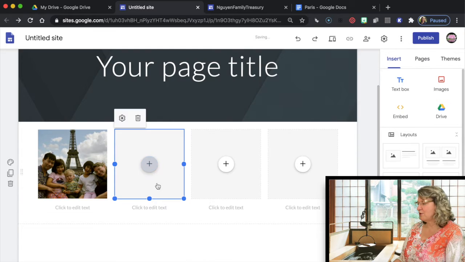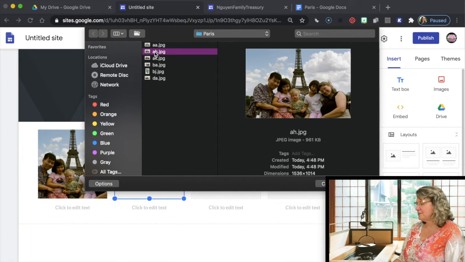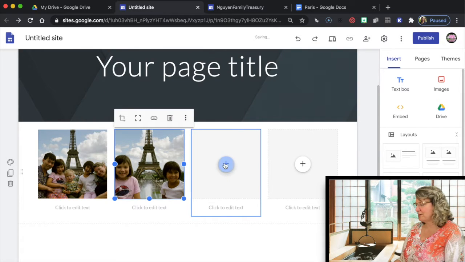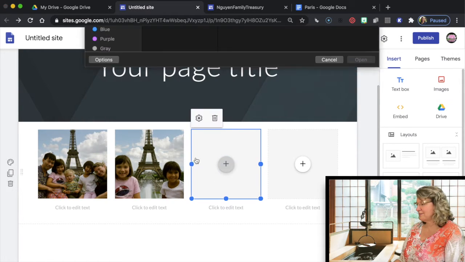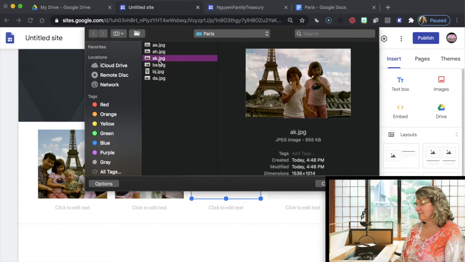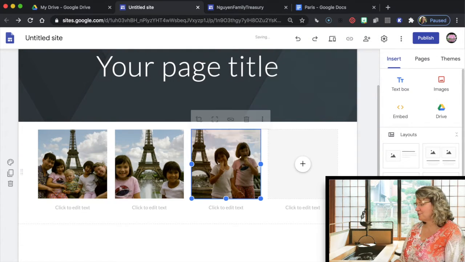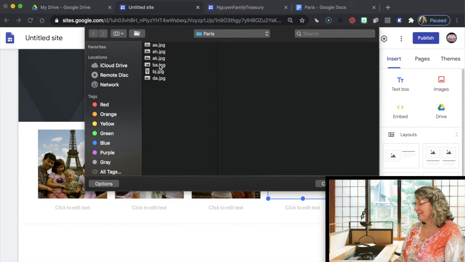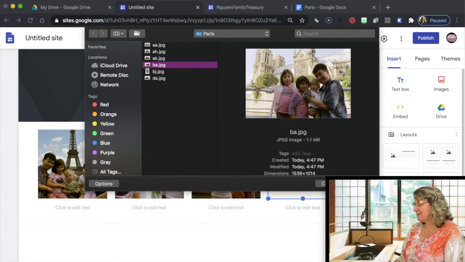And then I just keep going through. Let's do this one next. And adding the pictures. They were so cute, eating ice cream at the Eiffel Tower. It was so awesome. And then we went for a boat ride.